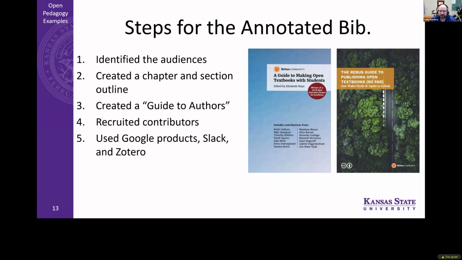I created an outline, and then I created a guide to authors that had the specific style guide for how to cite each of these resources, what sort of information would be included in the annotations for each of those citations, and what sort of resources we were looking for.